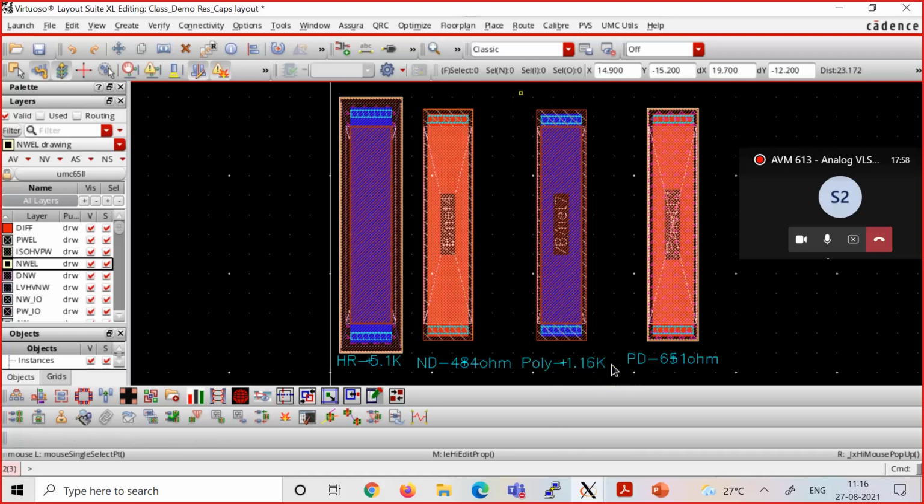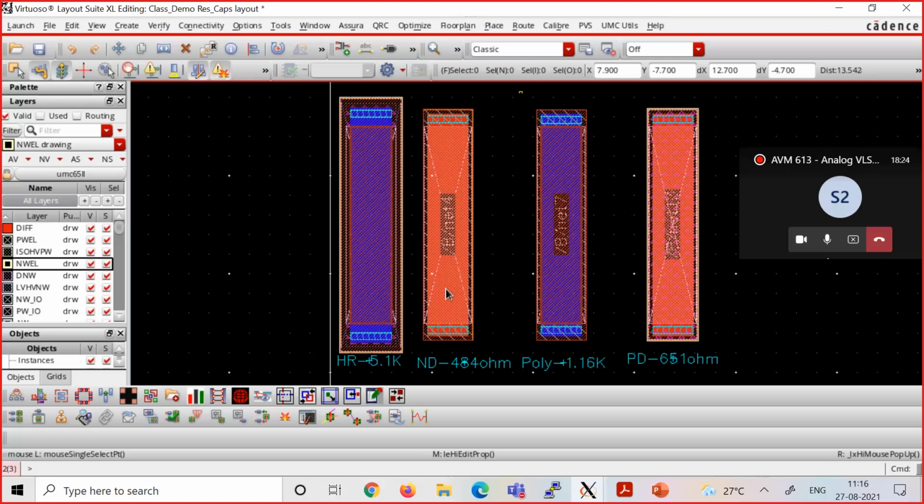Of course, this is a special material for resistors, whereas these two are diffusion. This is the diffusion that you use for the NMOS transistor. Of course, you don't have a poly here, so it is not a transistor. You just make use of that N plus diffusion itself to create a resistor. Otherwise, how will you have resistors on chip, right? How do you create resistance? So these are the ways by which you create resistances, all right? And these are non-salicided resistances.